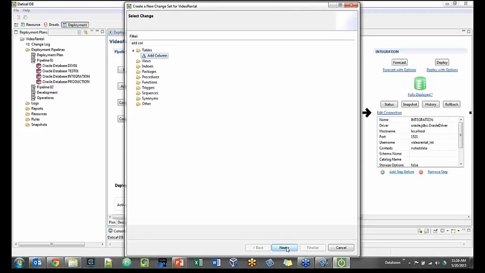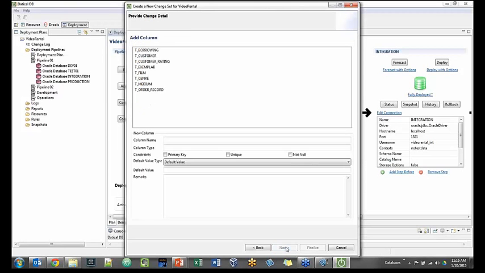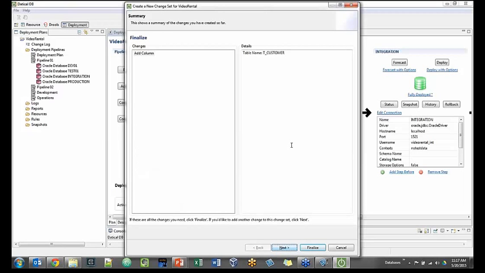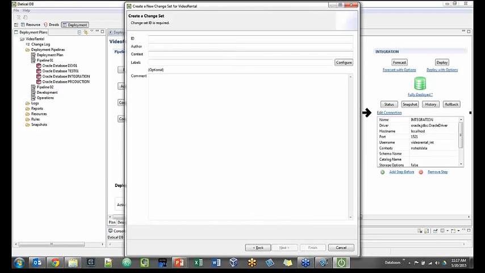But here I'm going to create a change package from Datical itself, kind of give you an idea of what's going on here. So I'm going to add a column, and when I select add column, of course it knows I need to have tables, so I'm going to select the table that I want to add a column to. And maybe I'm just going to call it middle initial, then make it a varchar. And just because I'm in a goofy mood, I'm going to give everybody the middle initial of Z and set that as a default value. Hit next. I could add more changes if I wanted to, and at some point I'm going to say, okay, I'm ready. Let's finalize these.